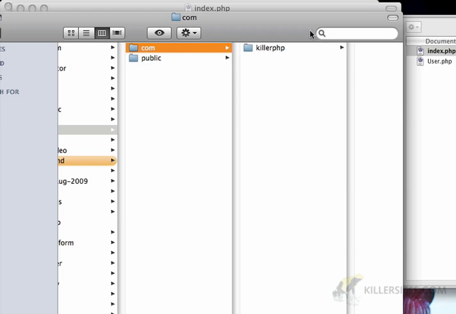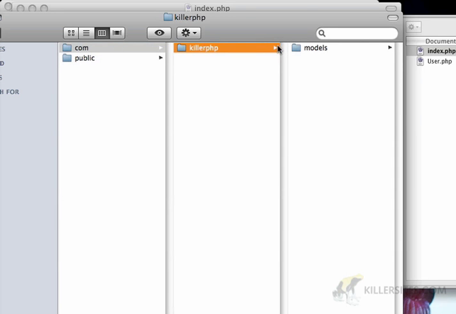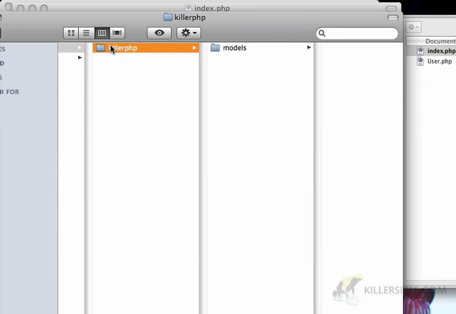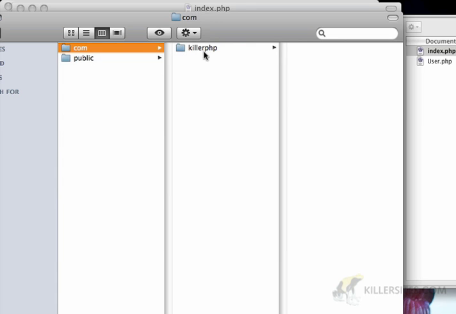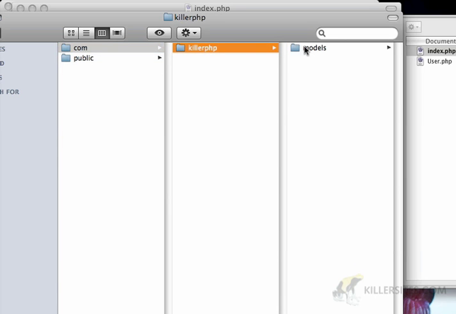So if you could imagine, it's almost like we've got killerphp.com or models.killerphp.com. So we're using the same kind of convention that is found in domain names, and we're applying it to our class structure. So this is code that was developed by Killer PHP, and it's a model, so it belongs in the models.killerphp.com namespace. And other frameworks, once PHP 6 becomes more readily available, are going to move to a namespaced model that is similar.